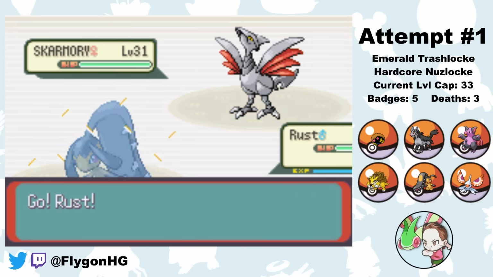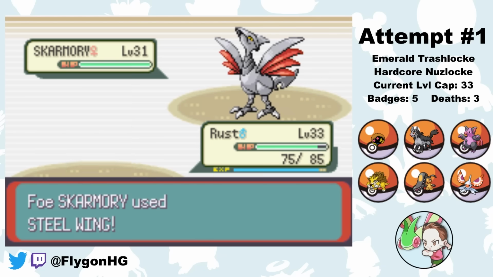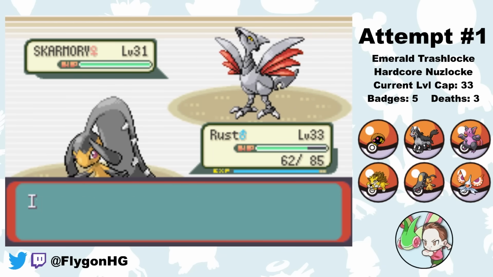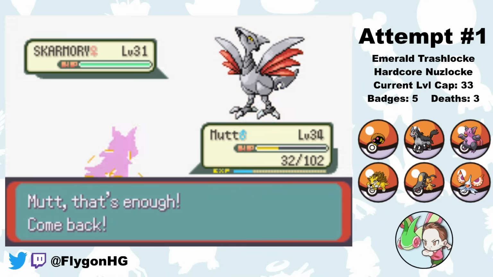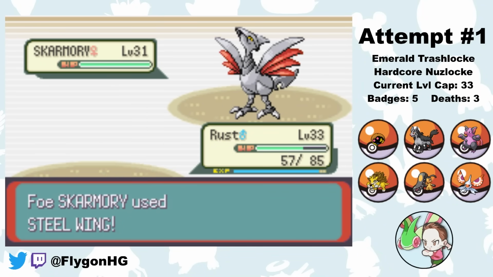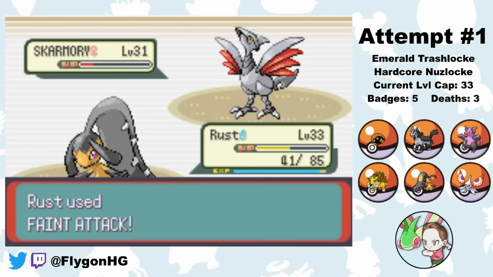Fourth is Skarmory, so I switch to Rust, who gets hit with a Sand Attack. I go for a Fake Tears, but I miss the first one thanks to Sand Attack accuracy drops. After I land 2, I switch to Mutt, who gets hit with a critical hit Steel Wing. So then I switch back to Rust and use another Fake Tears. Then a few Feint Attacks take out the Skarmory as Rust tanks some Steel Wings.